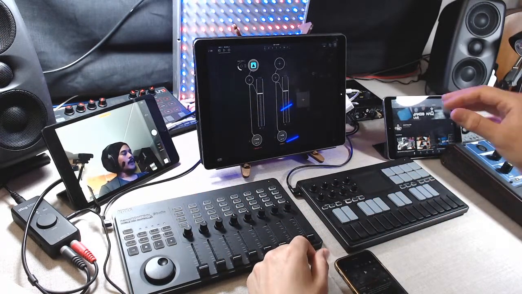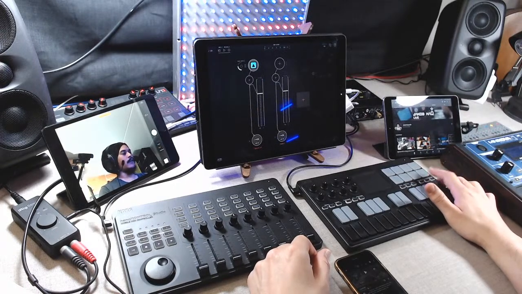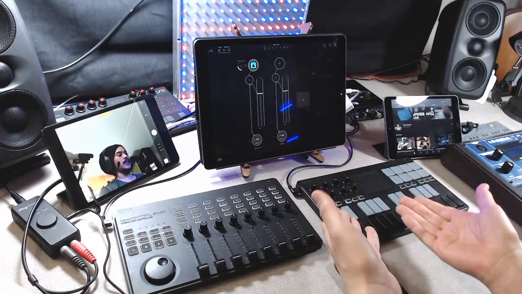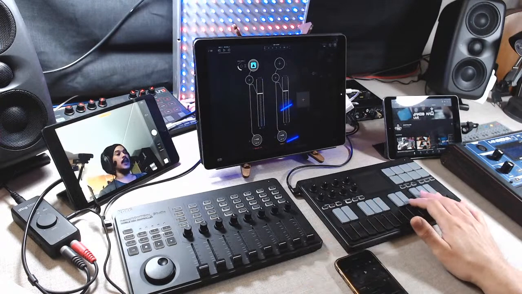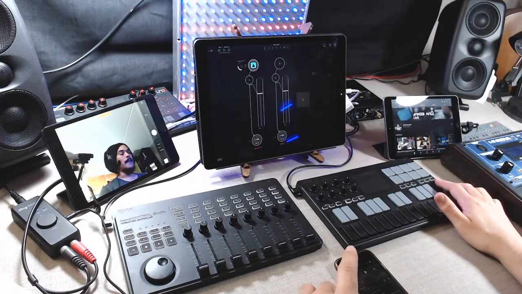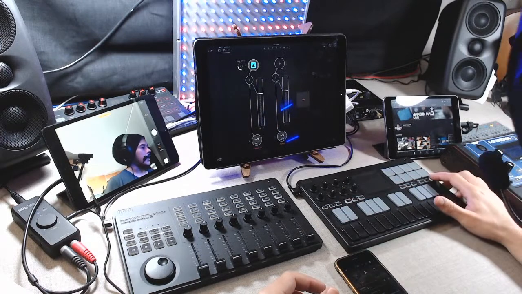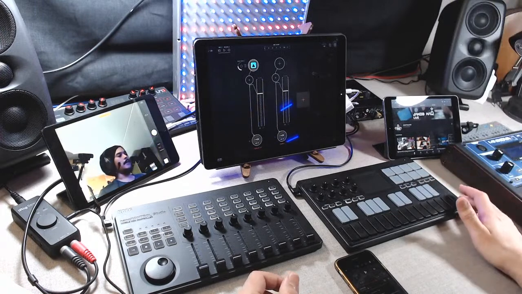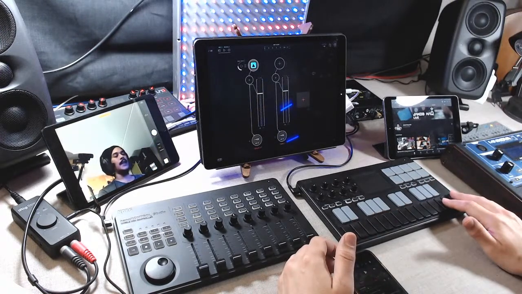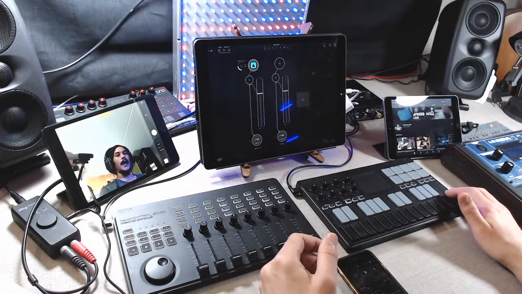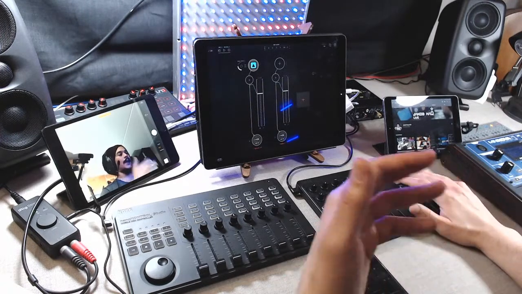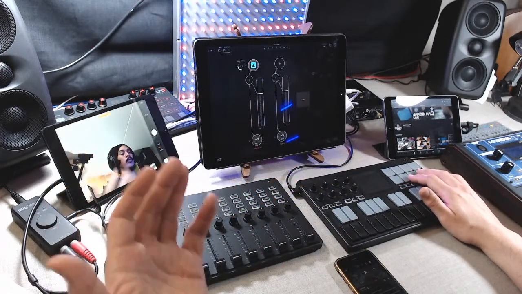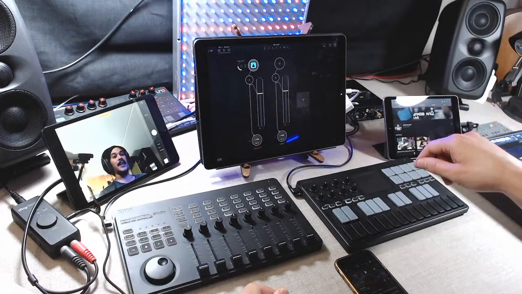One of the things I love the most with this thing is the scale function. There are two scale modes in this thing, and one of them basically just lights up keys, so it shows you the scale. But the other one, the scale guide, basically turns it over so that all the black keys are now going in a scale, and it's got the same scales as all of the Korg stuff does. So if you ever used Chaosilator, Korg Gadget, anything from Korg with scales in it, all of those scales are in here. And so I just love that.